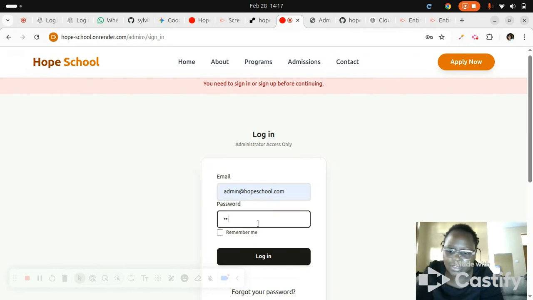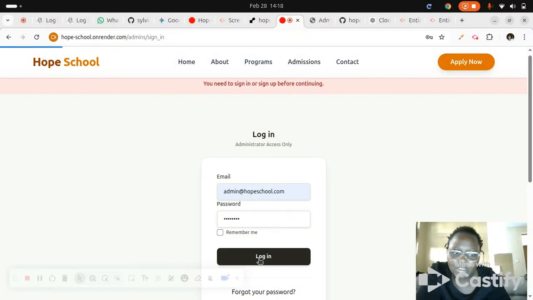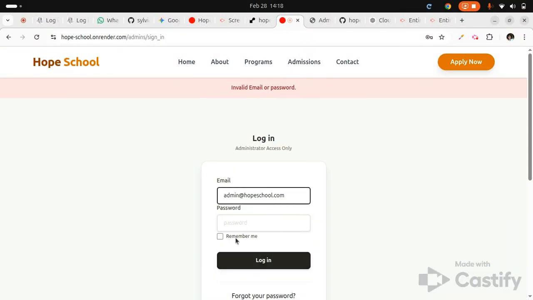And anybody who would want to start the application on their computer, or anybody who would want access to this, just inbox me. So this is the admin. Password is simply password 123. Then the administrator would log in. The administrator of the school. Password.